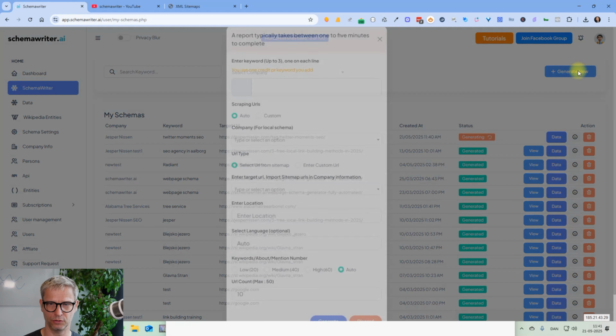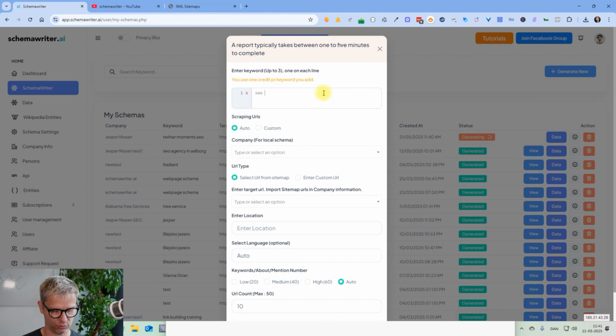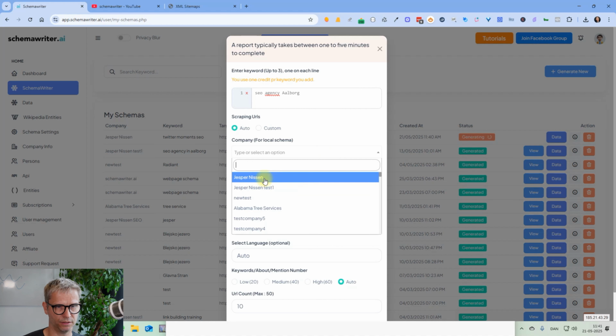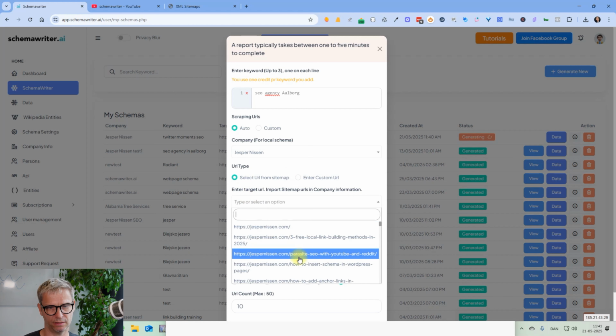So you click generate new. And let's just entertain the idea that I want to rank for SEO agency in Aalborg, or probably it would be SEO agency Aalborg. And now I will select the company. This is this one because that's the latest company. Select URL from sitemap, and this is where you actually benefit from adding the sitemap, because if you didn't add the sitemap, there would be no URLs down here.